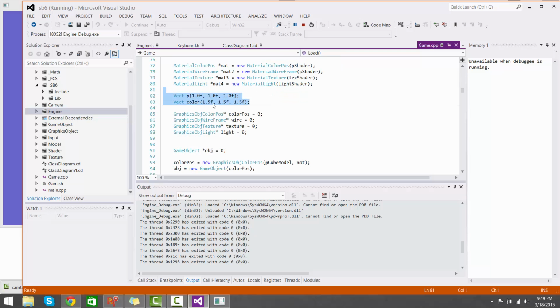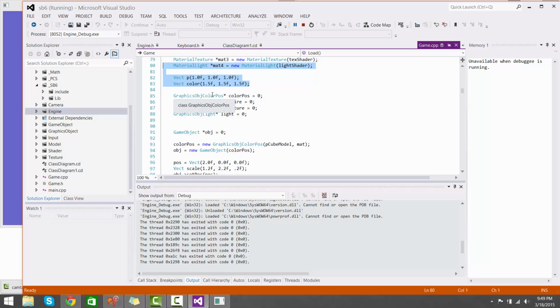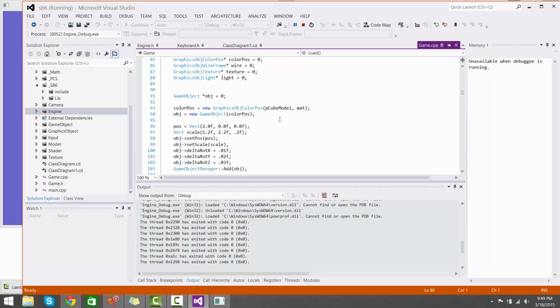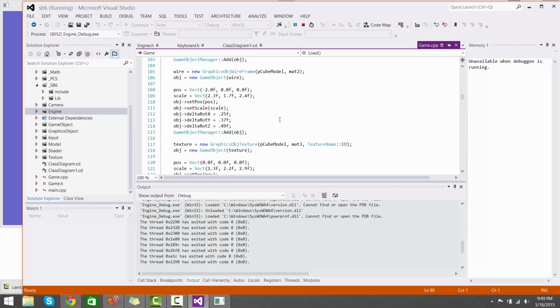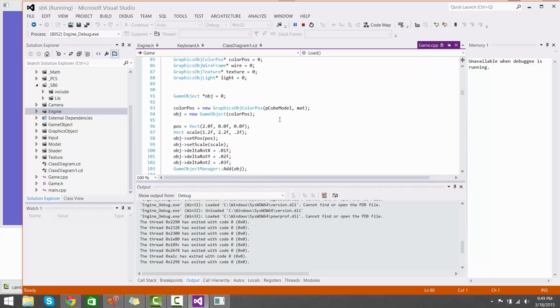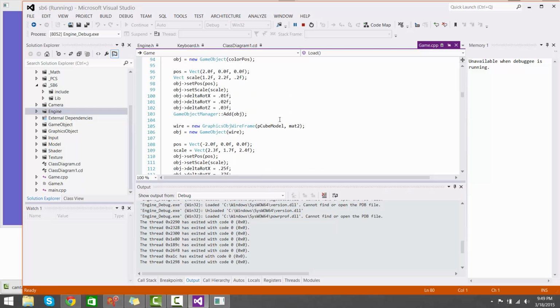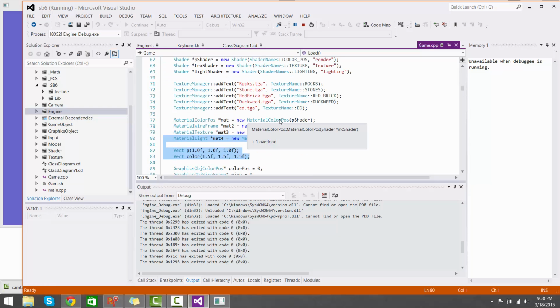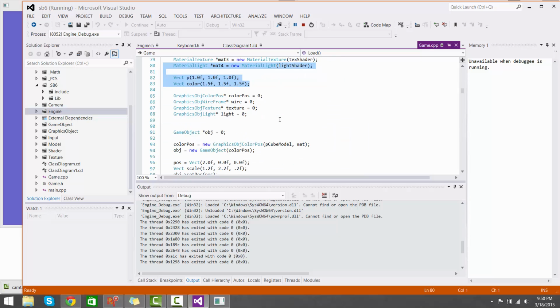This is a vector for my lighting material, which is this one right here, the material light. The naming conventions for my objects are fairly obvious in what they are, because duh. Although I realize now that I was dumb and just named something P, so I don't remember which one that is. I think it was going to be my light position, but then later on down here I've got one called light position and light color, because I wasn't thinking and forgot I had those, and those ones are poorly named.